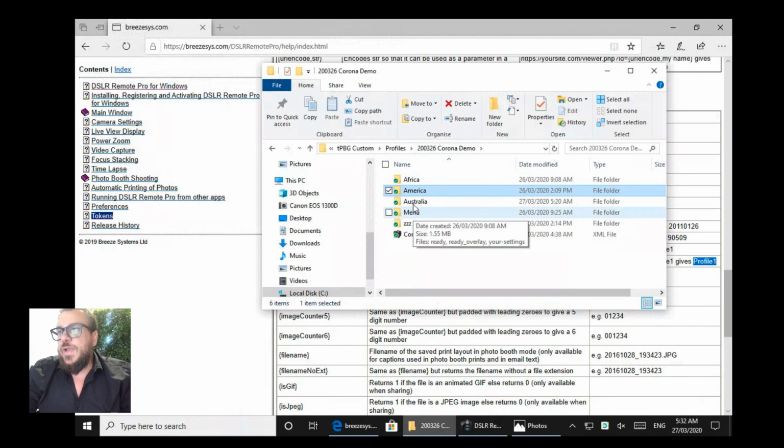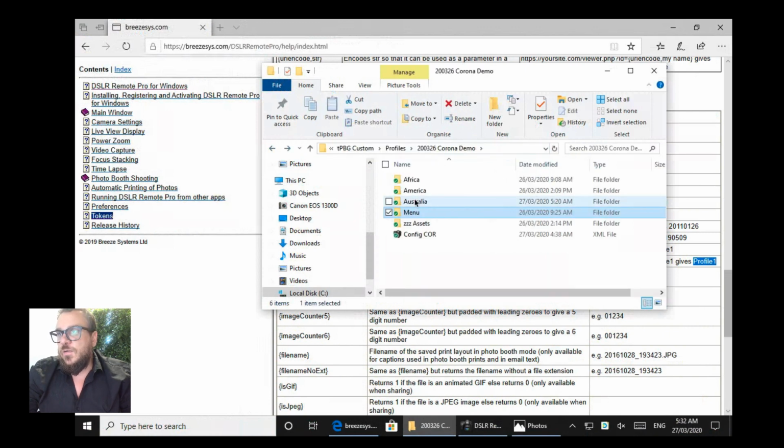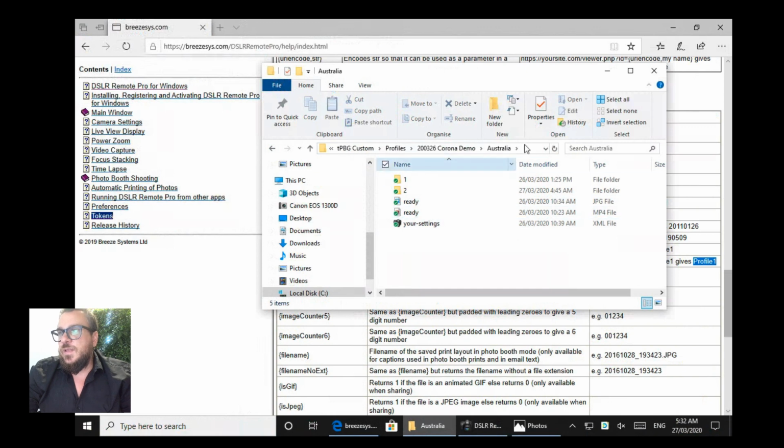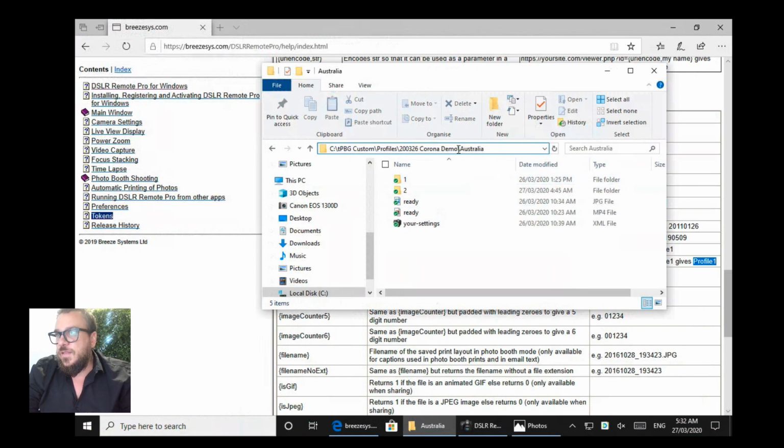So if we have loaded the settings file for menu, the token photobooth.dir will return this path. If we load the settings file for the Australia menu, the photobooth.dir token will return this path here to the Australia folder. Okay. If you use photobooth.subdir, it'll just return the name of the folder, Australia.